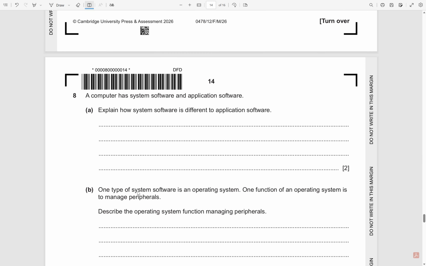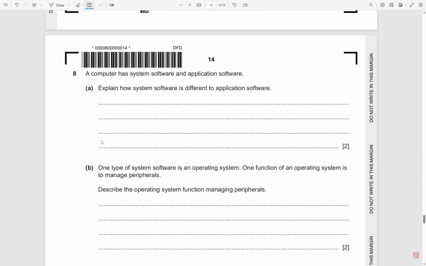Next question: a computer has system software and application software. Explain how system software is different to application software. Basically it's different in high level and low level. System software is low level. It's responsible for, one, controlling the hardware, and two, managing the performance and health of the operating system, things like virus checkers, disk defragmenters, and all the management software.